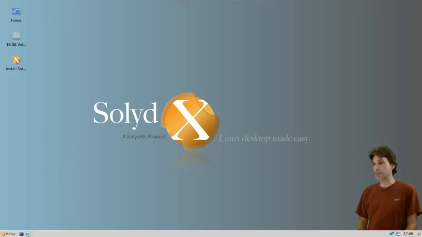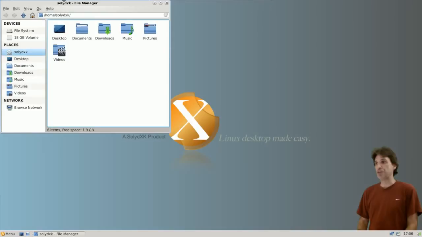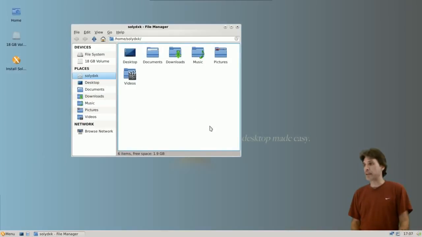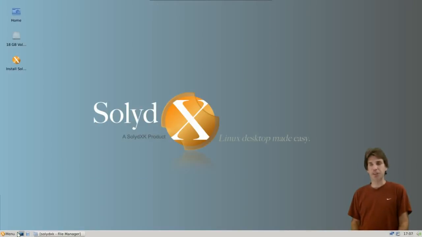And as we move on to the left, you have access to your file manager, which is Thunar, and it looks very nice with the theming that they use. This is using a KDE theme, and it's on the tip of my tongue, and I can't remember what it's called right now. And then, of course, you can collapse all windows and show the desktop by clicking the icon here on the lower left.